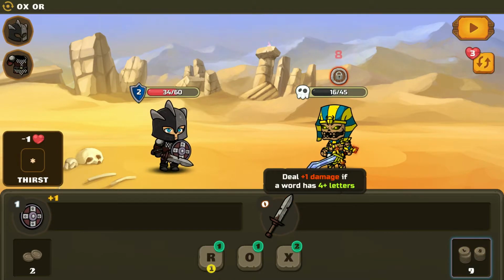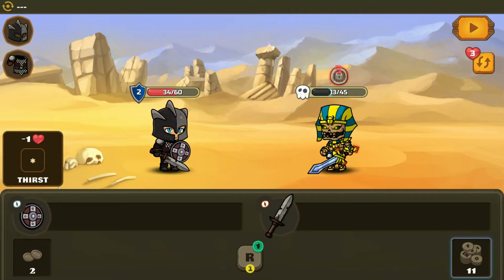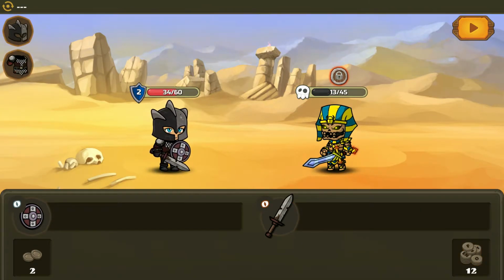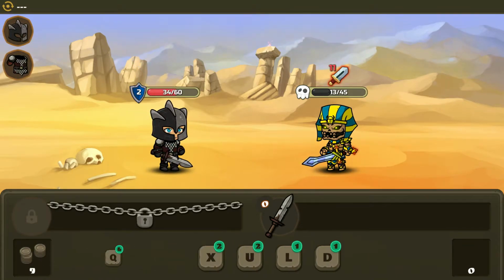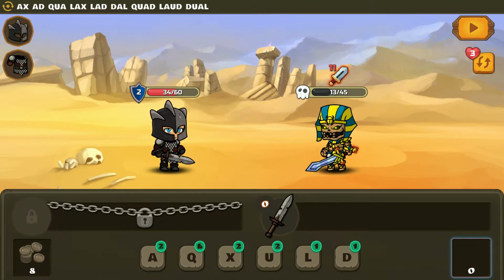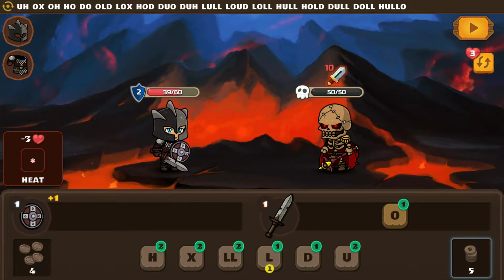However, when you decide to end your turn, you can leave tiles in the attack or defense area. So if you've got a leftover S, for example, you can kind of gamble on the fact that if you move that into attack, you're going to get a new selection of tiles given to you to make bigger and better words, or sometimes a couple of smaller ones.